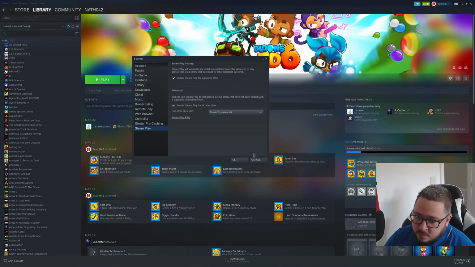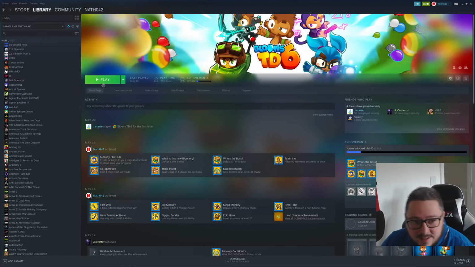Proton uses Wine and a load of its own custom DLLs and stuff like that to be able to emulate Windows games in Linux, I think. So it can run exe files in Linux as if it was natively on Windows, which is really good.